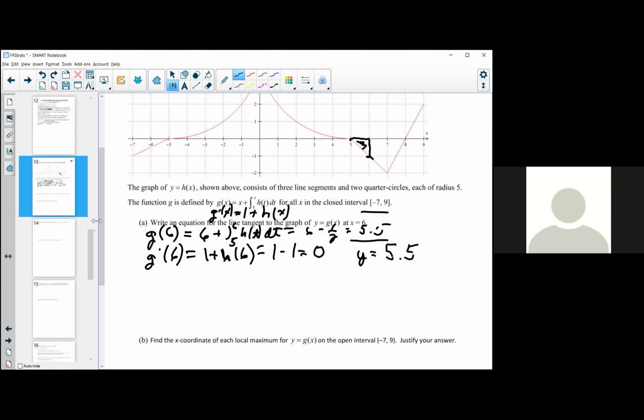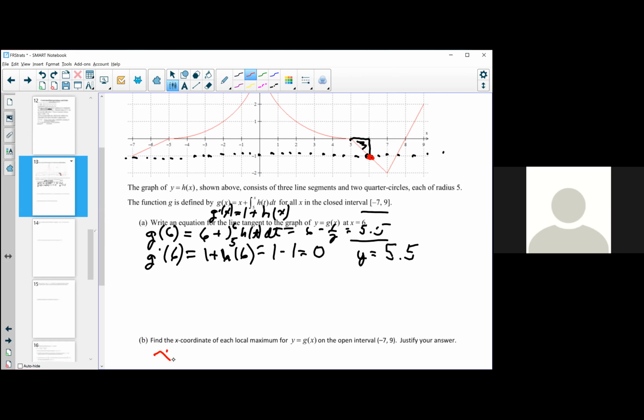So what I have to imagine is this graph, this red graph you're looking at, being lifted up 1 unit. And one way to visualize that is to think of the x-axis being dropped down 1 unit. So I'm going to sort of draw a temporary x-axis that's 1 unit below the existing x-axis. That would be the x-axis for the graph of g prime of x. So now I need the red graph to change sign from positive to negative through my dotted x-axis, my new x-axis, okay? And it looks like it happens right here at x equals 6, okay? It looks like g prime is going to change sign from positive to negative there.